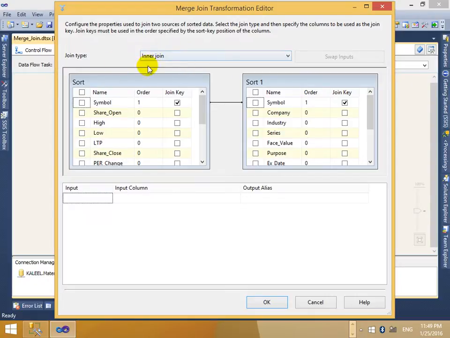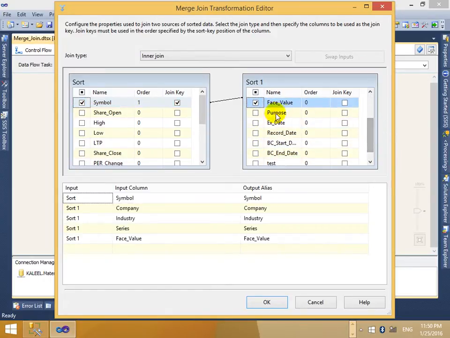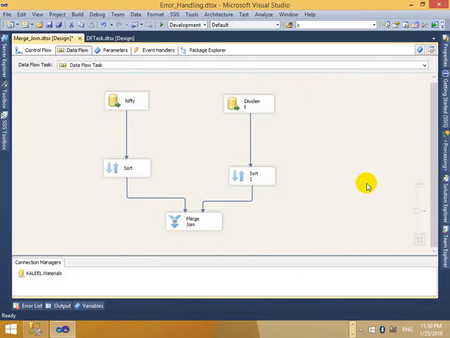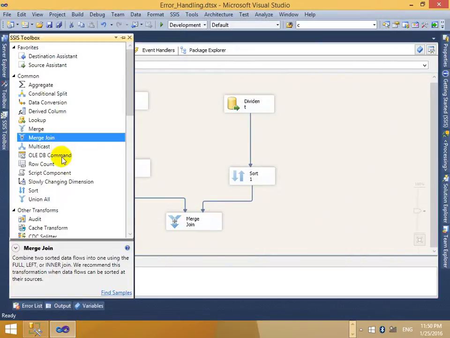So it is an inner join now. I'm planning to take symbol from the left table, and I'm planning to take the other column from the right table.